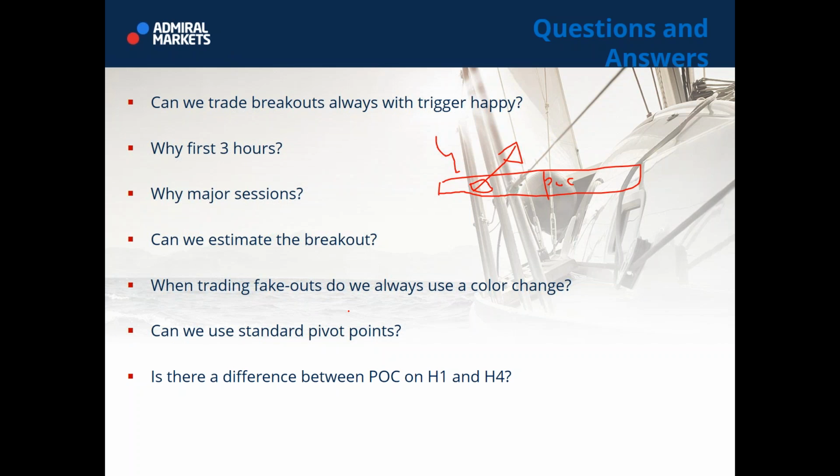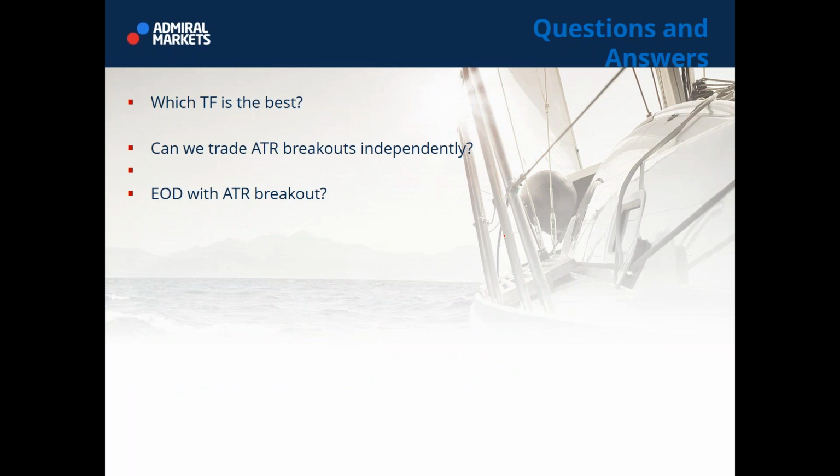So the answer: use POC zones to see where your possible entry is and to see price rejections. And yes, there are similarities between the POCs, but of course, because this is a different time frame, the POCs are different too. Which time frame is the best? I think that I already explained my opinion.